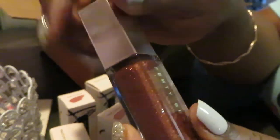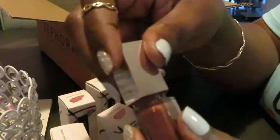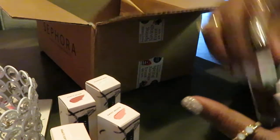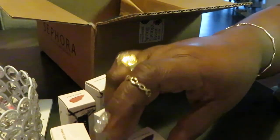Okay, Ree, this is nice, with the little glitter in it. Glitter, y'all. Okay, anyway. Let's see what this smells like. Ooh, that smell good, like a little hot chocolate. Lit. That's real cute, Ree. You did that. Okay, y'all, so that's pretty much all her glosses. Look like I got them all. I ordered them all, honey. I wasn't finna get one or two. I had to get them all. Okay, Rihanna, gloss line looking cute.